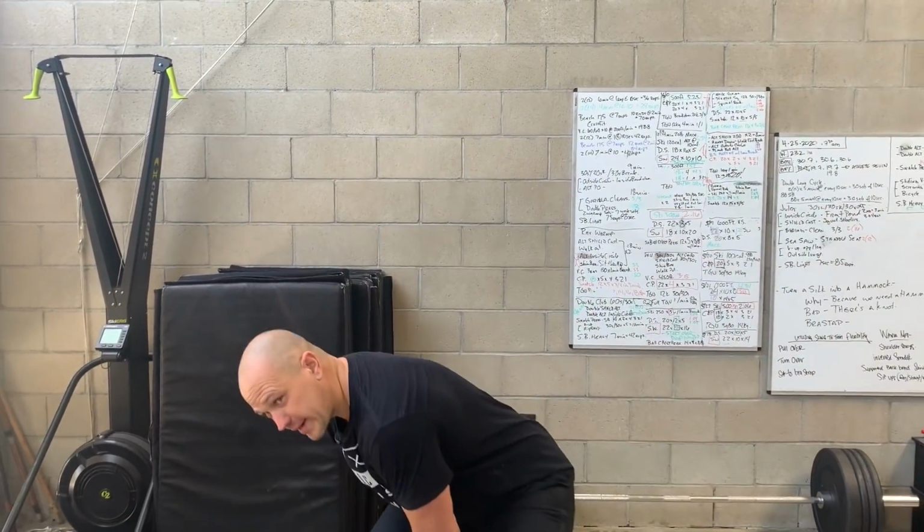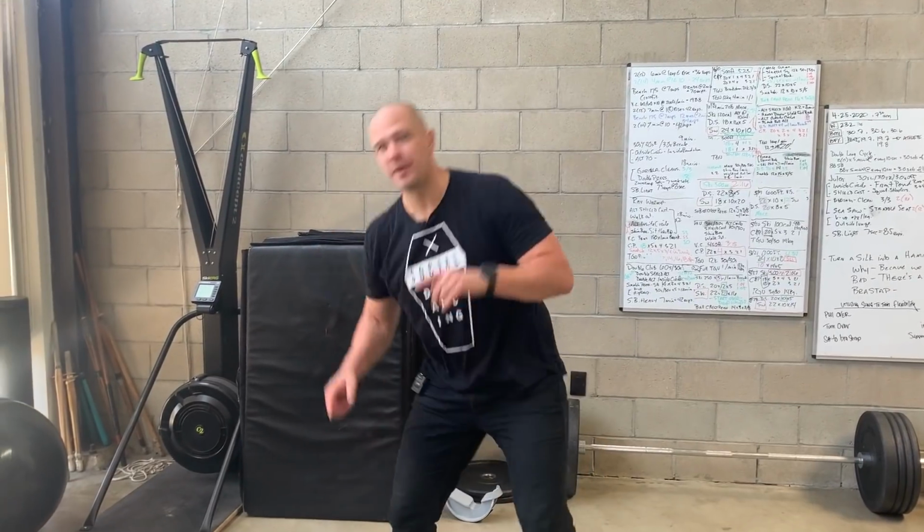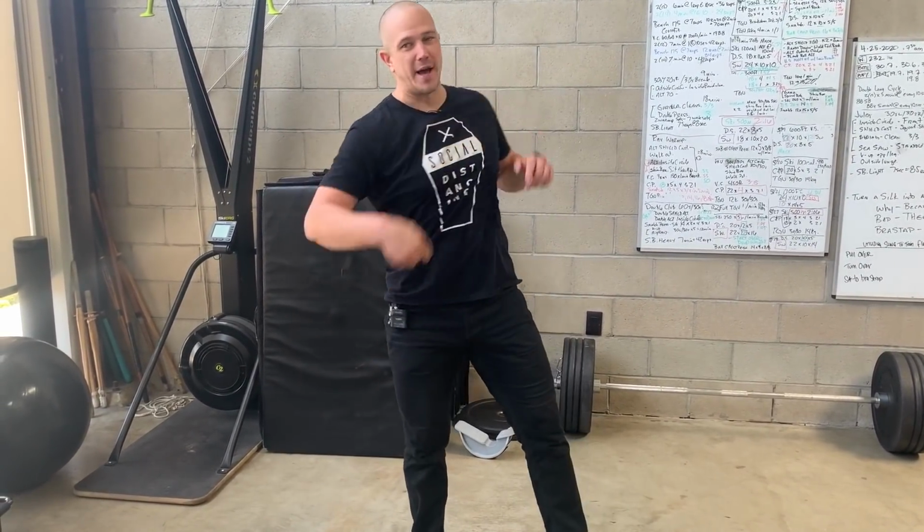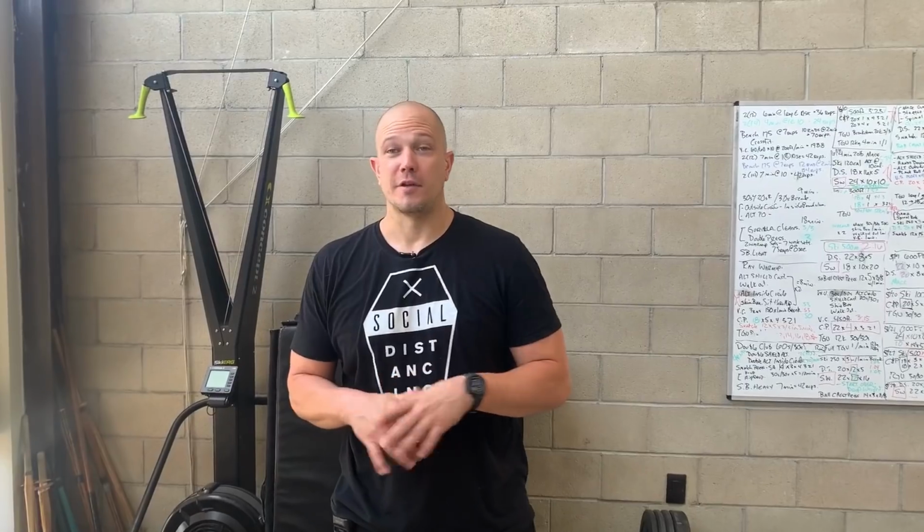This is a fun exercise. This exercise gets you all the way down, nice and low, as if you were doing an evasion, and has you load up that one side and train that hip. So I like this one. This one's always been a fun one.